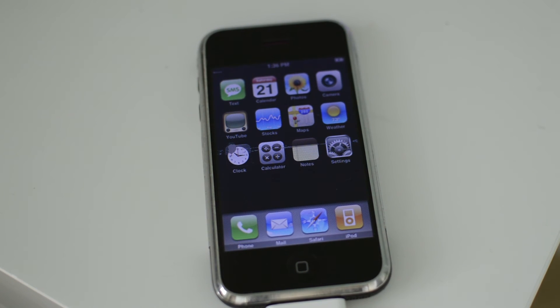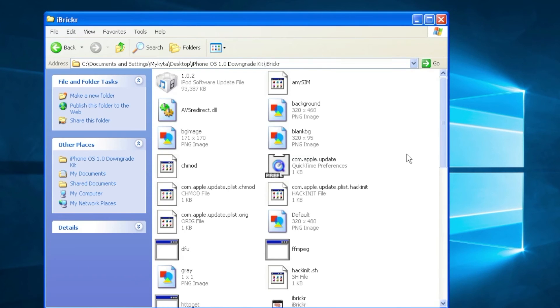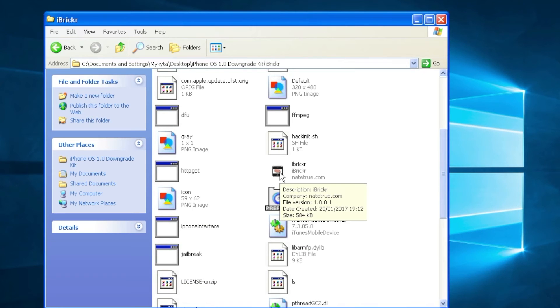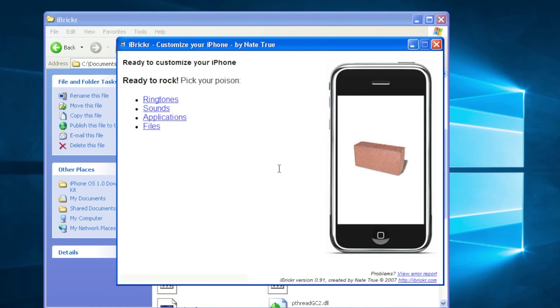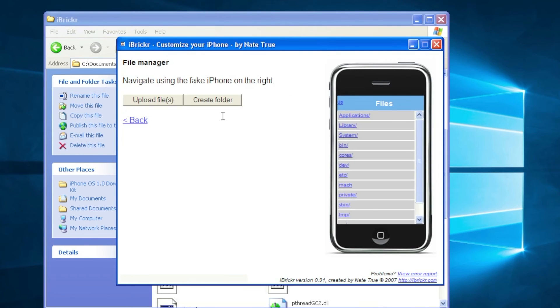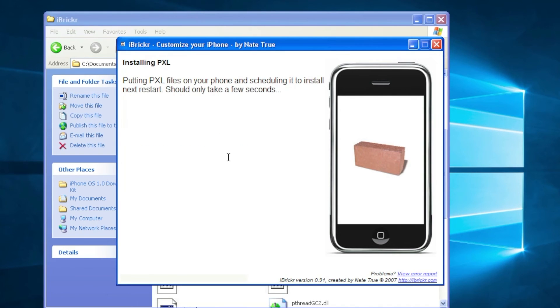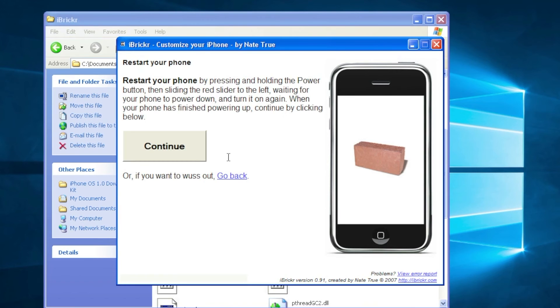We still can't use our SIM card to call or text, so we're going through the final stretch: unlocking the device. AT&T stopped supporting the 2G network which this iPhone uses, so we need to unlock it for T-Mobile since they have a good EDGE connection. We're going to install an app called AnySim through a program called iBreaker — open up iBreaker from the folder. You need to be quick here: open the program and quickly click on one of the top links before it tries to connect to a website that no longer exists. Click Files quickly — the file manager will open — then go back. Now it won't ask you to connect to the website. Click Applications and click the Install PXL button, making sure your iPhone is connected, and it will shuffle around some files. After that's done, restart your phone properly — hold down the Power button and slide the red arrow to shut down, then start it back up.